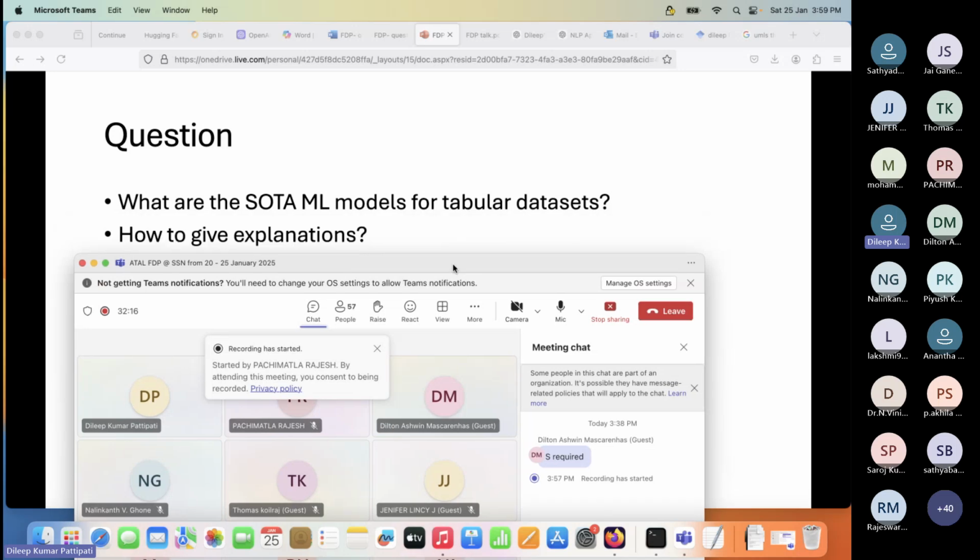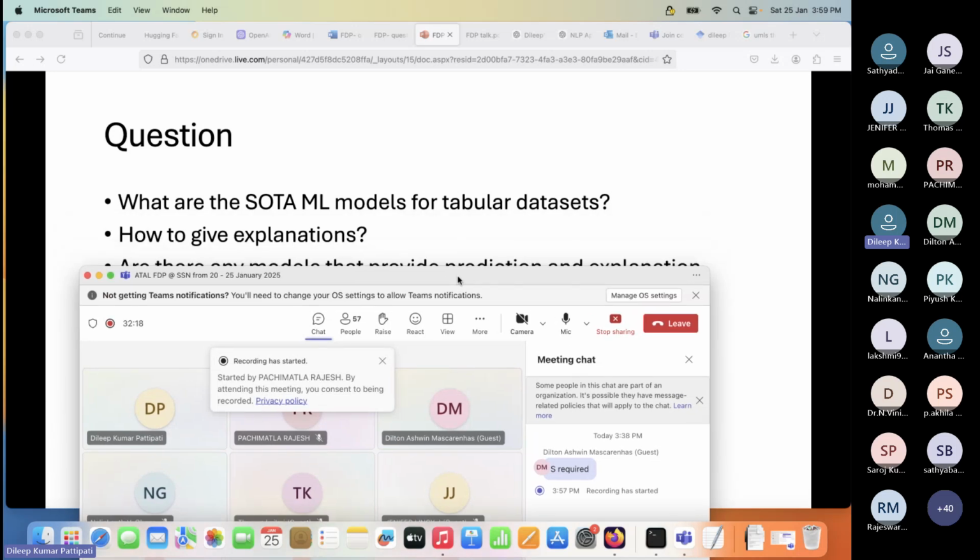Deep learning, you mean ChatGPT's explanations? If you are using Gen AI models, to some extent they are giving explanations, I agree. But when it comes to prediction type algorithms, apart from ChatGPT there is another type of models called BERT-like models, where you get only a prediction, not generation. They will simply predict a number. Say now I am telling whether a patient should be discharged from the ICU or not. If you use such a model, it will only give you a number, say 0.36 or 0.68, that's it.